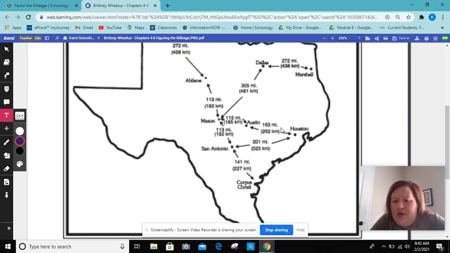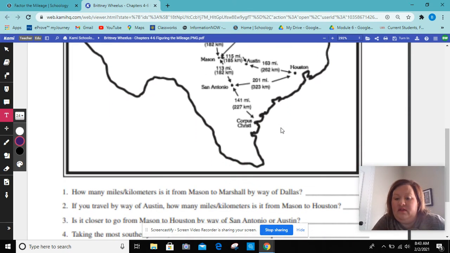And then from Austin to Houston, 163. So you're going to add the 115 and the 163, and that will tell you how far it is from Mason to Houston by way of Austin.